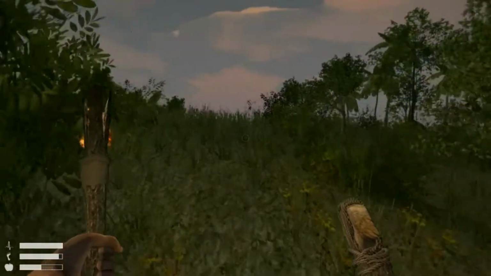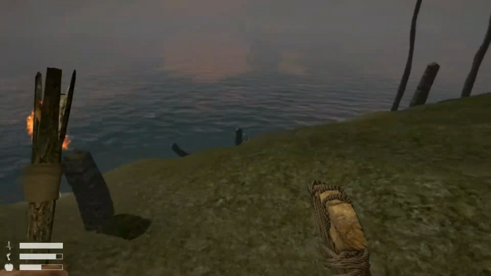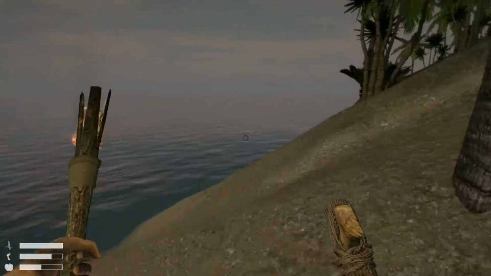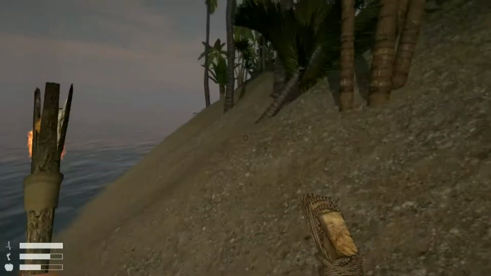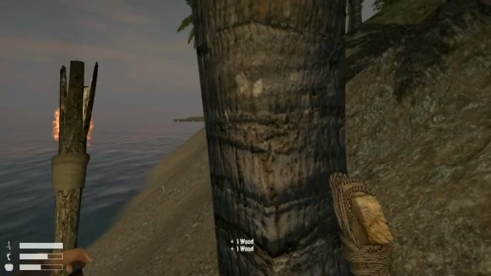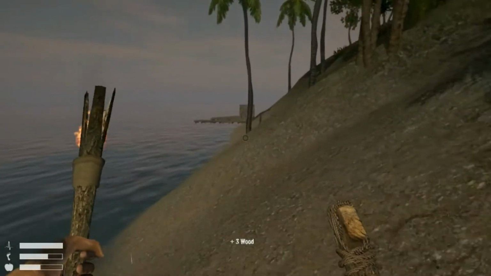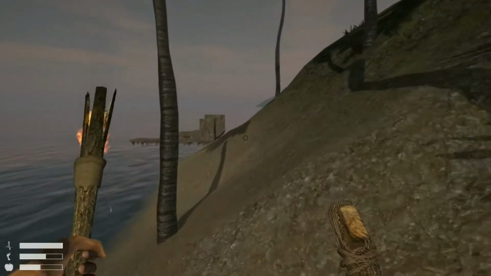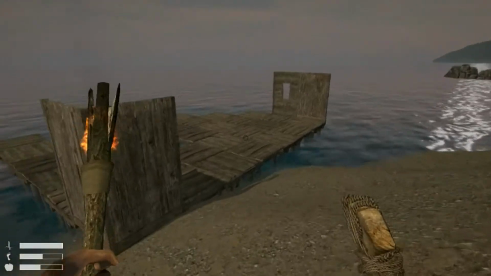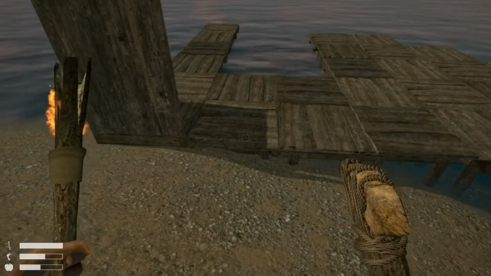Our base should be somewhere here, there, there, here. Lost our base. I see it. Let's get this tree. Okay, here is our base. So I guess we wanna place a door somewhere here.